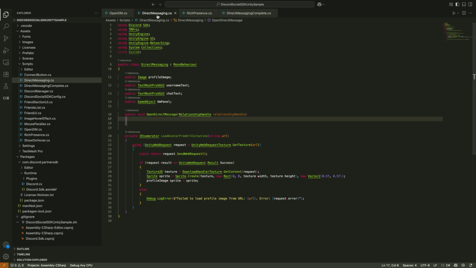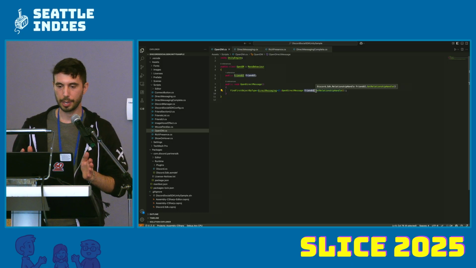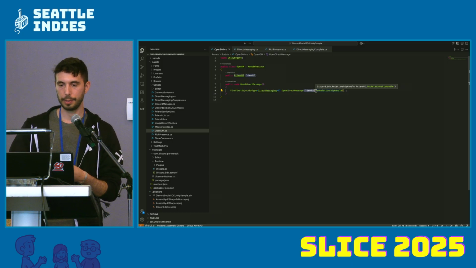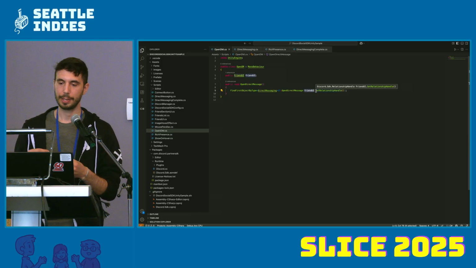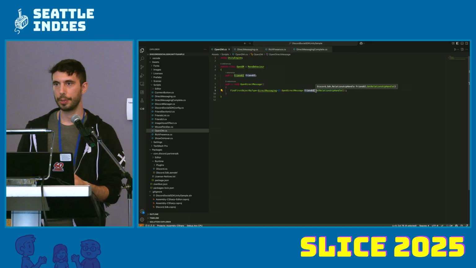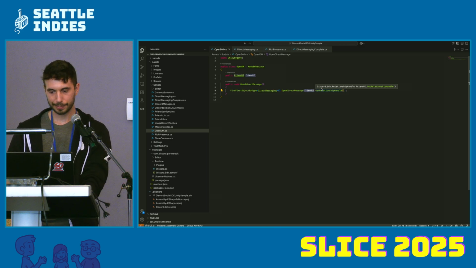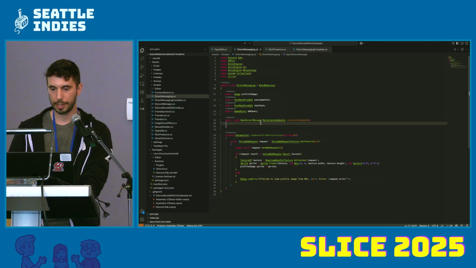So you'll see that when you click on it, it will open the direct message, and it has the friend UI piece, which has a relationship handle in it. The relationship handle in the social SDK is an up-to-date version of your relationship with the person in the UI there, whether you're friends, whether their status is online, away, all those things are automatically updated. As long as you hold on to that reference, it automatically updates. So this is how we're going to get a lot of the information we need.